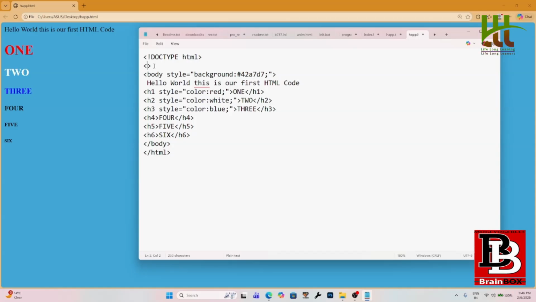So let's get HTML here, and this HTML is the document that we are using, and we are telling the browser that this document, which is the HTML, is in whatever language we're going to put here.